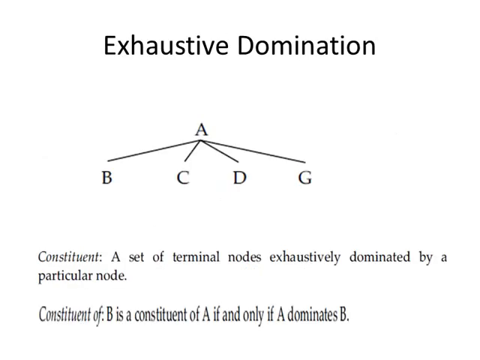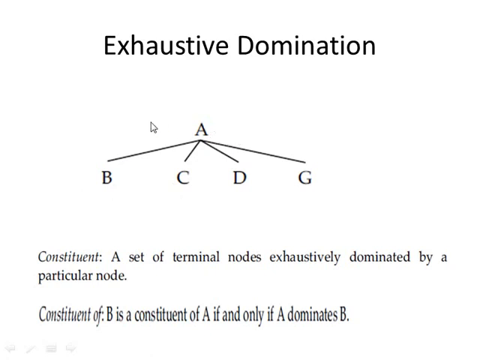And we also find this term exhaustive domination. Okay, what is exhaustive domination? Exhaustive domination is like this tree, for example, dalam pohon ini A dominates B, C, D, E. It means that A dominates all of them. We call it exhaustive domination.